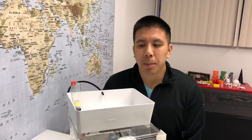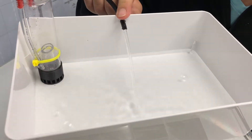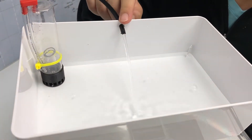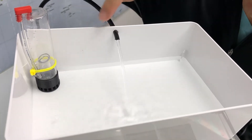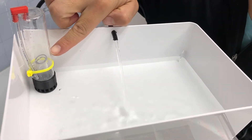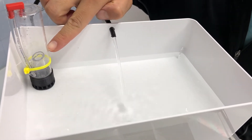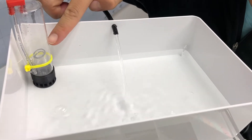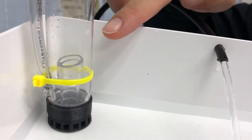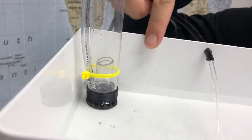Turn on your pump once you're ready, and your pump will start pumping water into the grow tray. The water will continually pump into the grow tray until it hits the tip of the inner riser — that's where the water will start draining down into the aquarium. After about five to ten seconds the siphon should start, and you'll see your water level lowering faster than the water that's being pumped in.